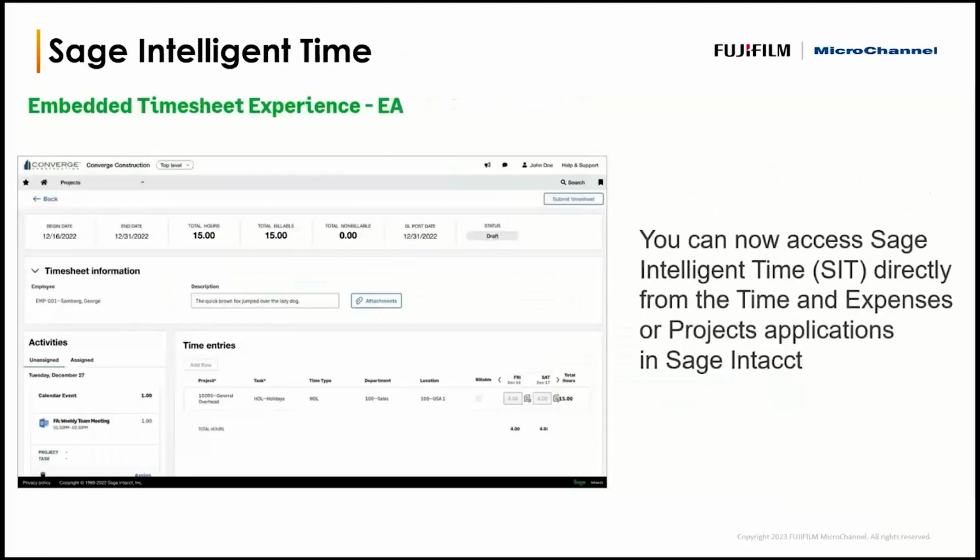Going on to the next one, I think probably not all of you are aware of that, but if you look at the projects, for instance, or you look at the time and expenses modules within Intacct, there has been an addition, it's been a while ago already, regarding the Sage Intelligent Time. And what that is basically is just the ability to predict some of the time.